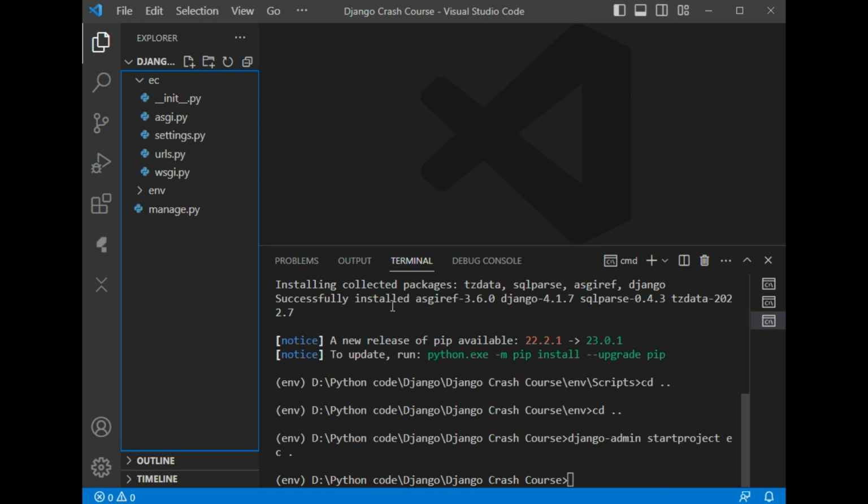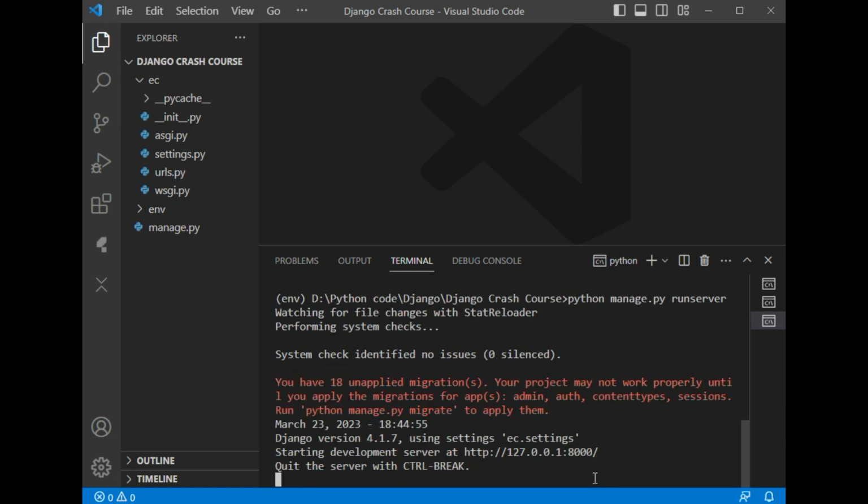Now let's run our server and check whether our project is running or not. To run the server, we need to put the command python manage.py runserver. Hit enter.